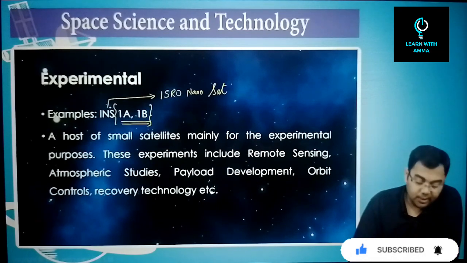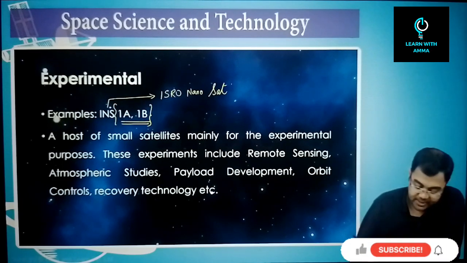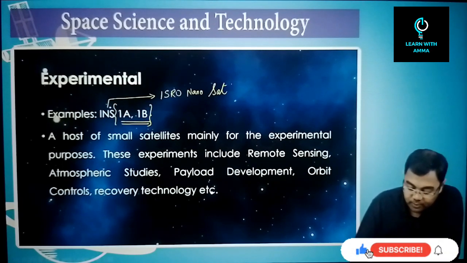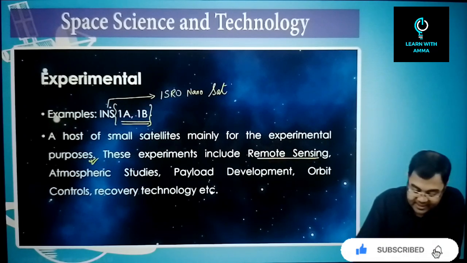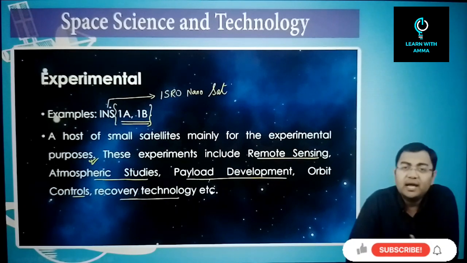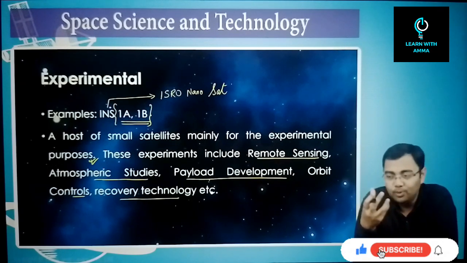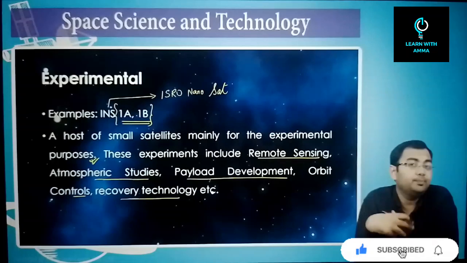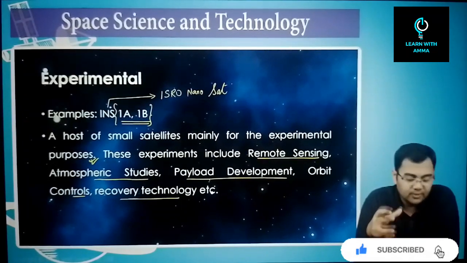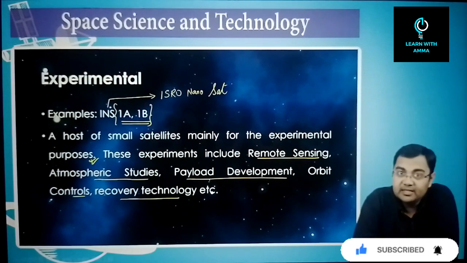So that has become a part of the experimental satellites that we have been launching since then. So a host of small satellites mainly for experimental purposes. These experiments include remote sensing, atmospheric studies, payload development, orbit control, recovery technology, and anything related to something which is just a component, just a small part of a big experiment or a big upcoming launch. All these will come as a part of INS. So this is about experimental satellites.